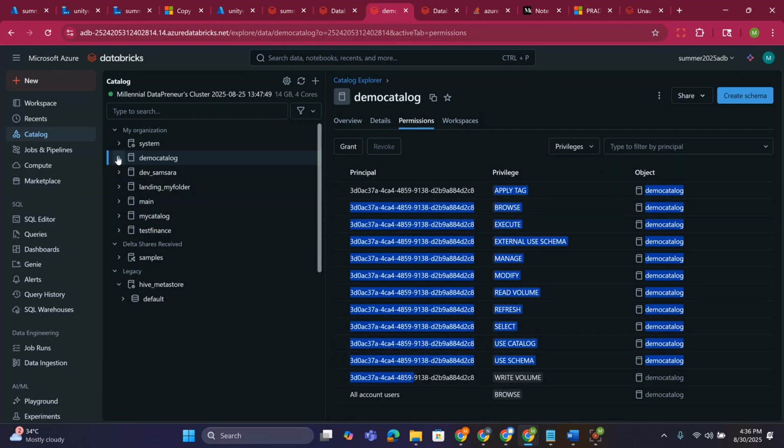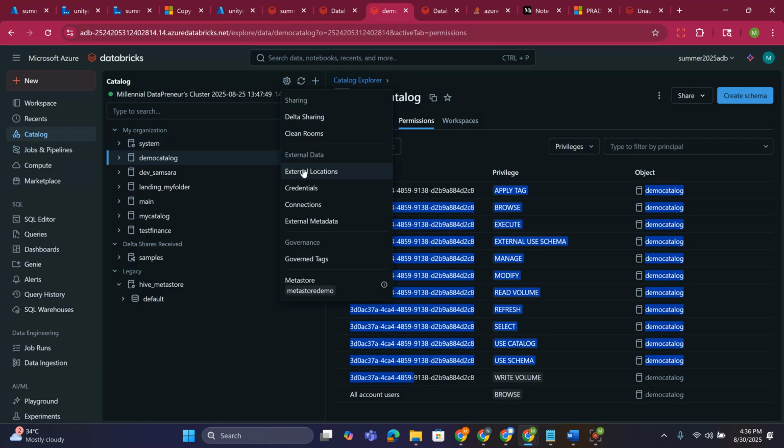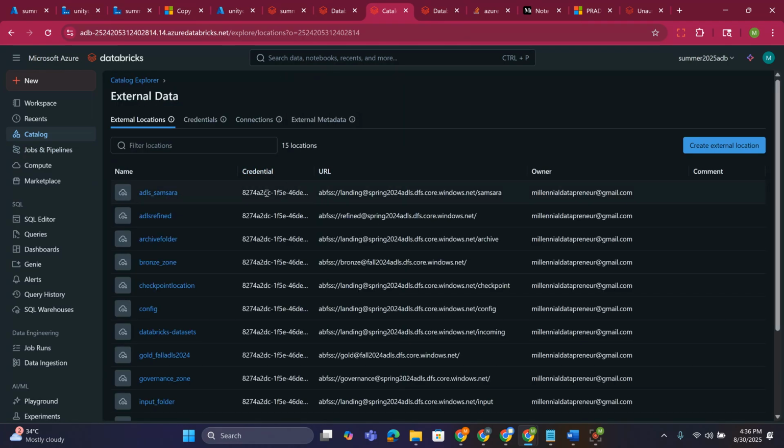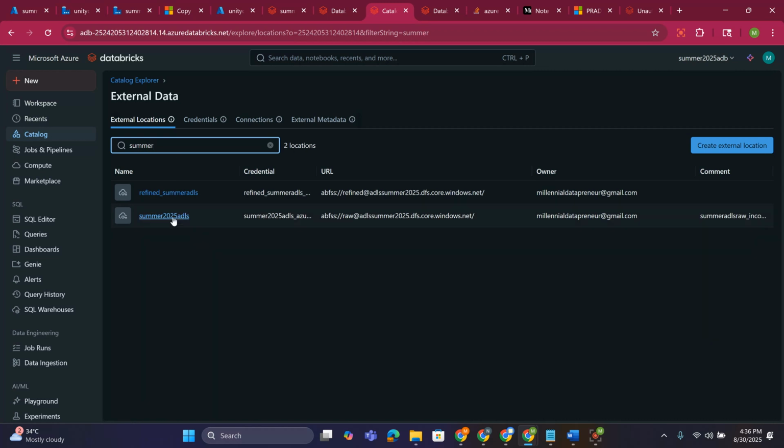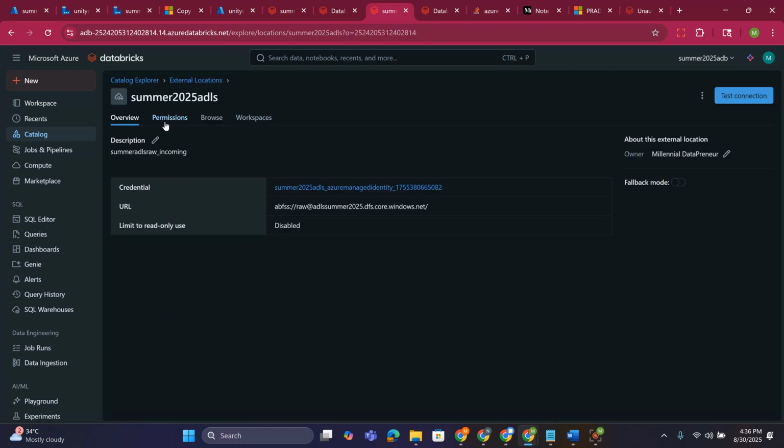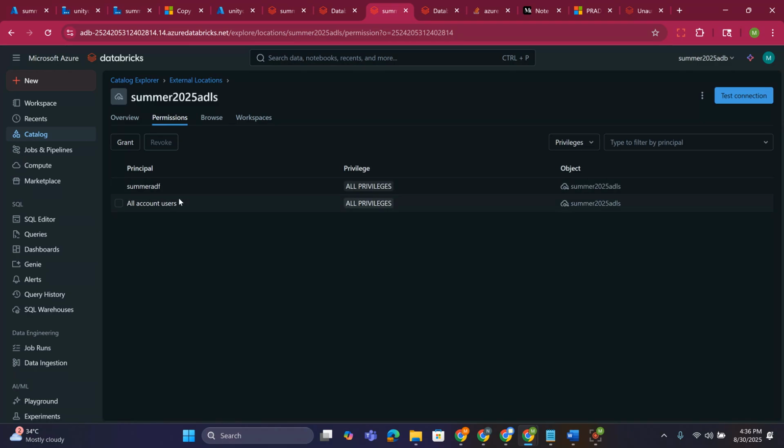In addition to that, at the external location level, if you are using managed identity, you also need to add this.